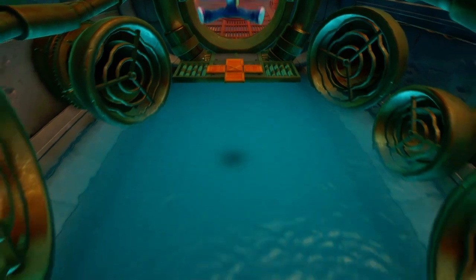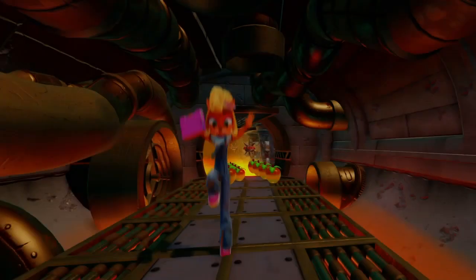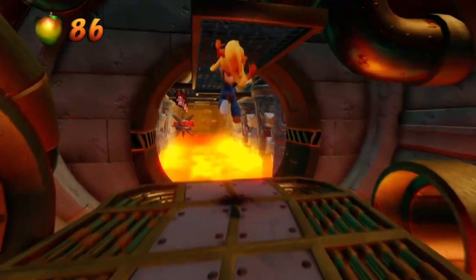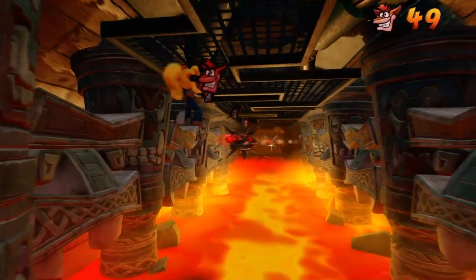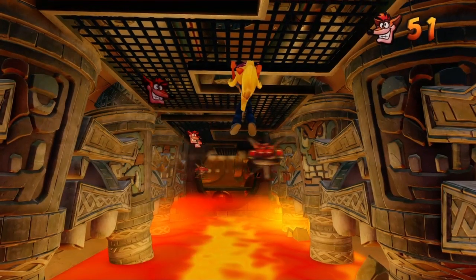And in order to go into the secret exit, we will head back over here and there is a little hole. Now we will just have to maneuver to this area, but these enemies are moving really fast, so just be careful and avoid them as best as possible.